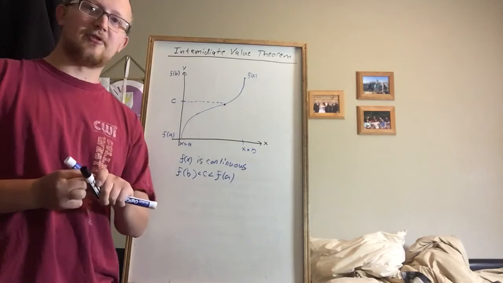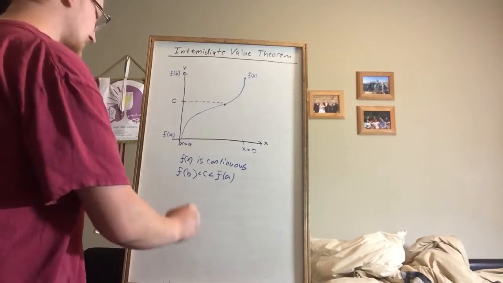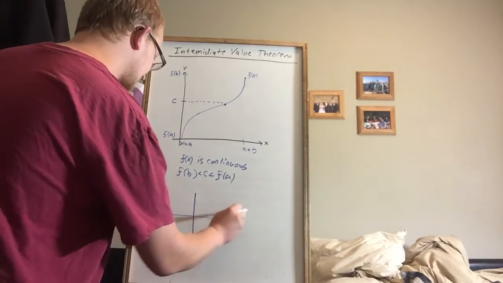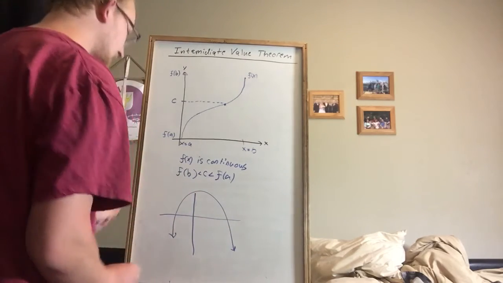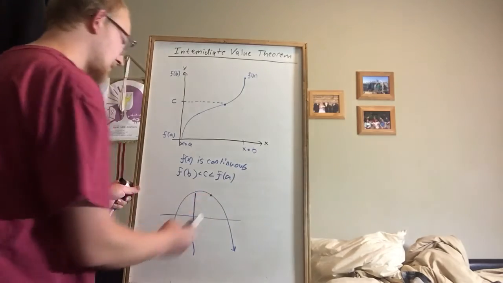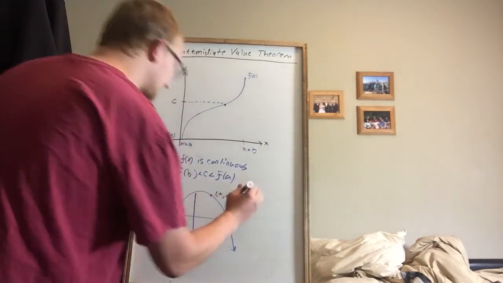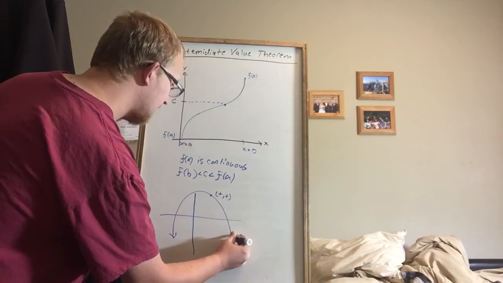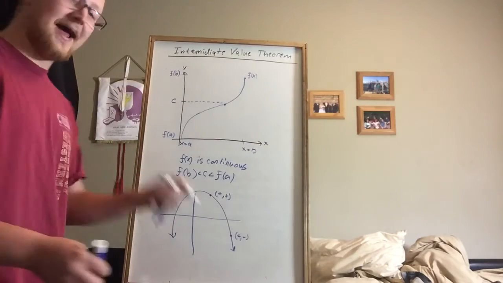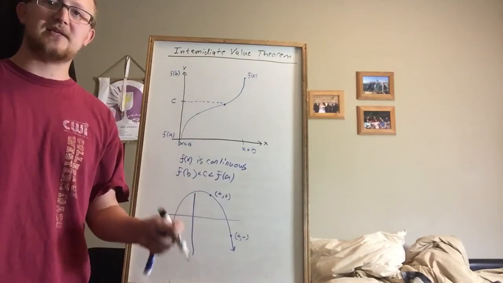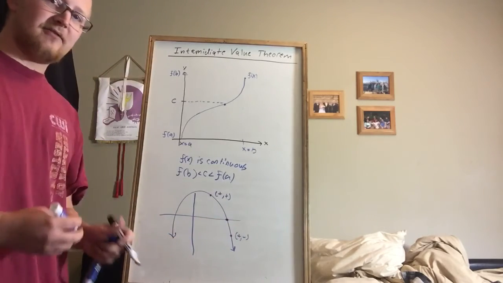And so this is really useful, for example, if you're solving for zeros of a polynomial. If you're looking at a smooth and continuous polynomial, and let's say you have just sort of a parabola, and you know that there exists a point up here that is positive in the x and positive in the y, and you also know of another point down here that you plugged in and found is positive in the x and negative in the y, and this function is continuous, you know it must have crossed the y equals 0 line. And we can see that to be true only if the function is continuous.